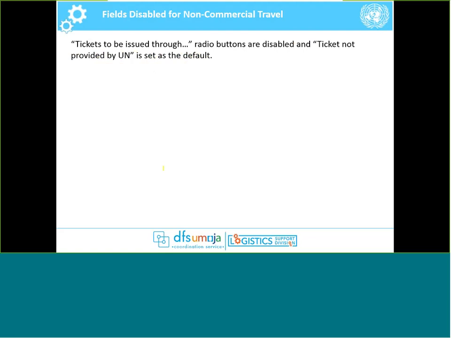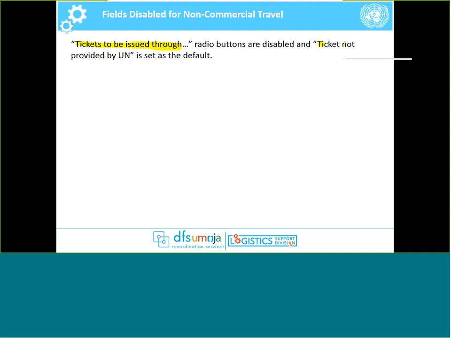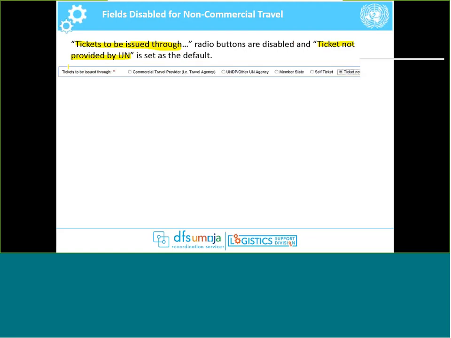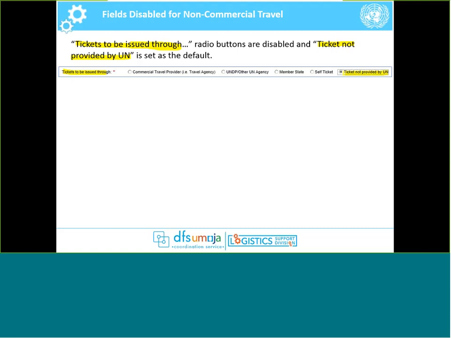What else? In the screens, you also have an option to indicate tickets to be issued through, right? And normally, if it's a TB20, the default option will be tickets not provided by the UN, because there is no ticket to be purchased from a travel vendor. So remember this screen as a TPO: the option available for TB20s is going to be ticket not provided by the UN.